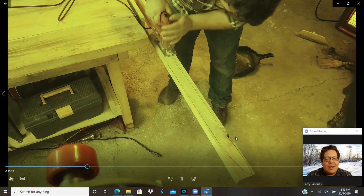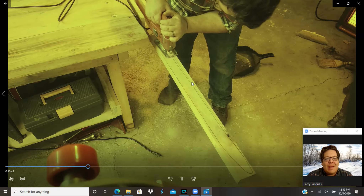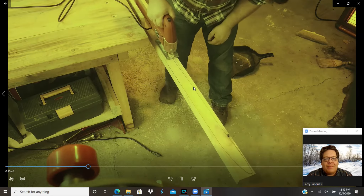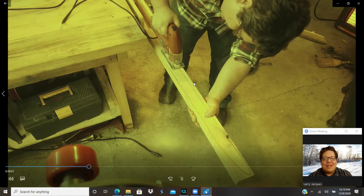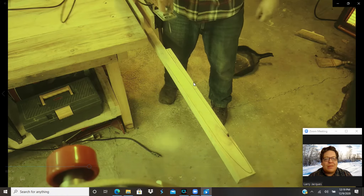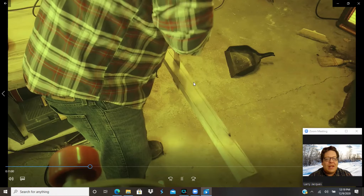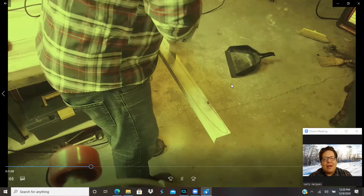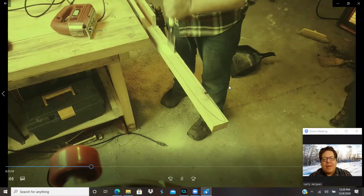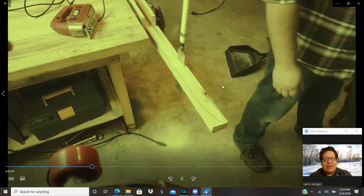The harder the wood, the harder it is to saw. I've got a jigsaw with a brand new blade in here, and it is barely cutting. But let's speed it up and go through seeing this waste be removed. I'm going to also switch tools just to show that you can use multiple tools. Here I'm using the Japanese pull saw again — I think it was maybe like $20 or $30 — and it's actually moving quite a bit of material a lot faster than the jigsaw was.